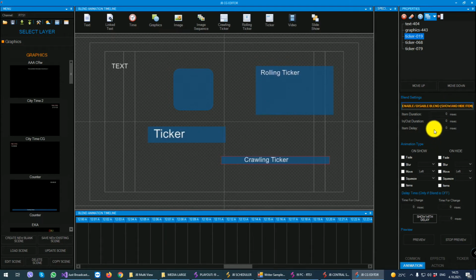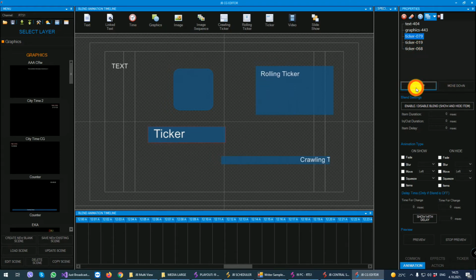So you will create this blend option and set the duration. For example, we want this item to stay 5 seconds. We want the in-out animation to be 1 second, and we want to delay it compared to other items by 2 seconds. And that's it. You can see it here in this animation window. Now if we click preview, all the items are there, and this will show 2 seconds later. It will last for 5 seconds and automatically disappear. That's the whole thing of this blend option.